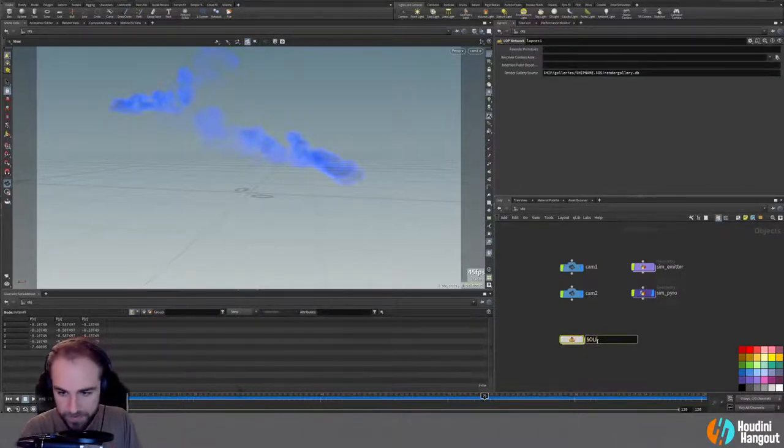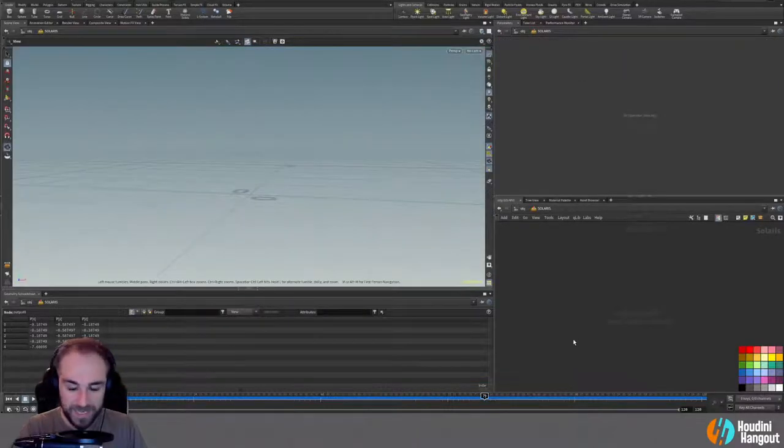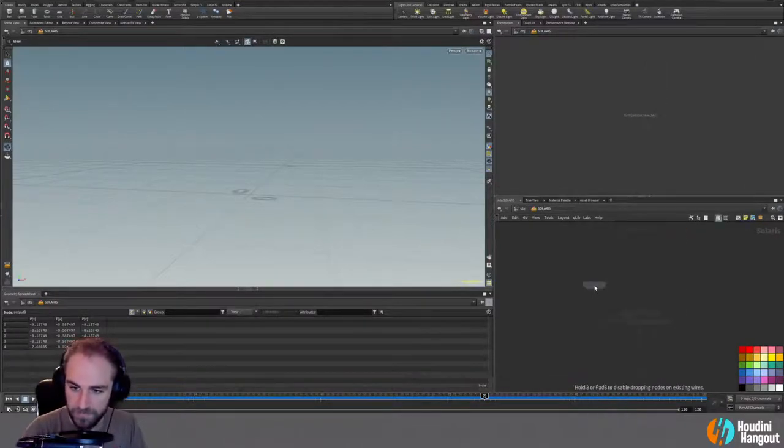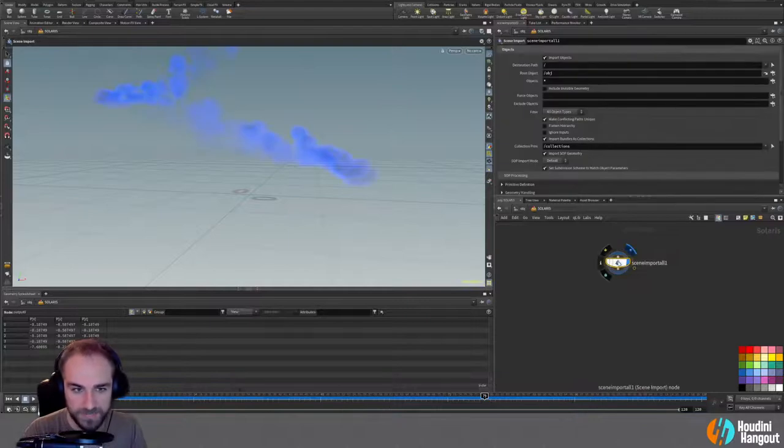I really like doing it this way a bit more than going into the stage context, just because I feel like it's nice that I can go up or down into it and not have to change my context up here or do it any other way. I'd have to set up key shortcuts and stuff. It just makes it a little quicker and easier to navigate into and out of, I feel like. So, all right, let's do a scene import. Let's do scene import all and see if we can't get that stuff to come in. Hey, look at that. It's almost like it just worked.